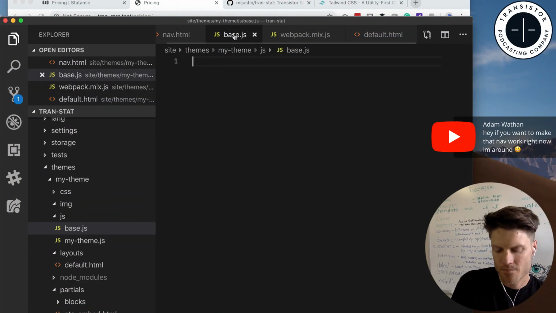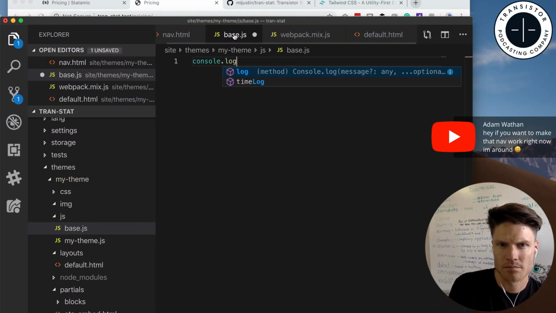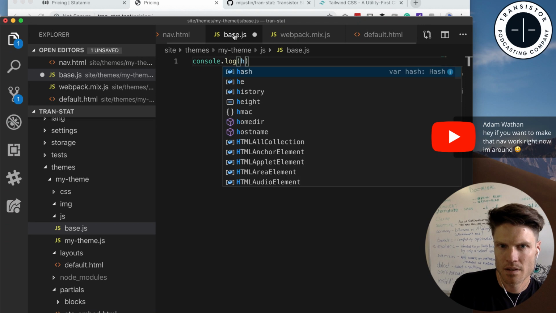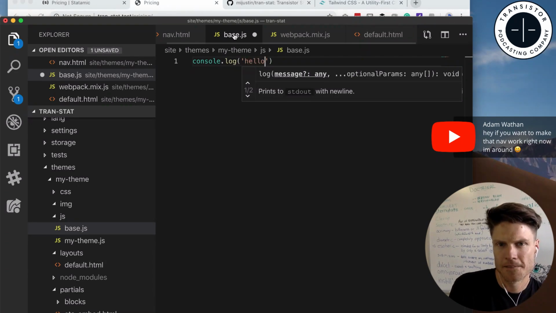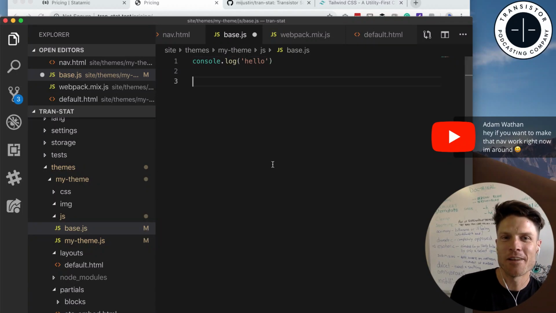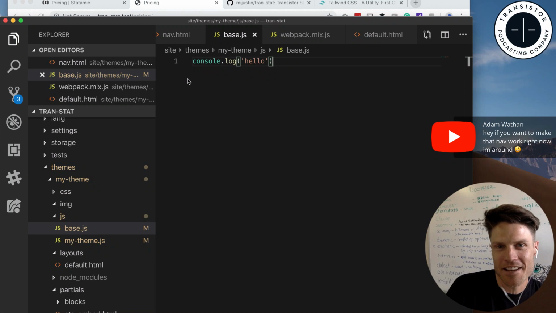and just write console.log, and in parentheses just put a string in quotes like hello. Some sort of test string. And now if you save that. You just wrote JavaScript. You want to see the one I write all the time, but I never know what I'm writing? This is the one I write. That's my secret, in the console when you want to edit stuff. Okay, so save that.